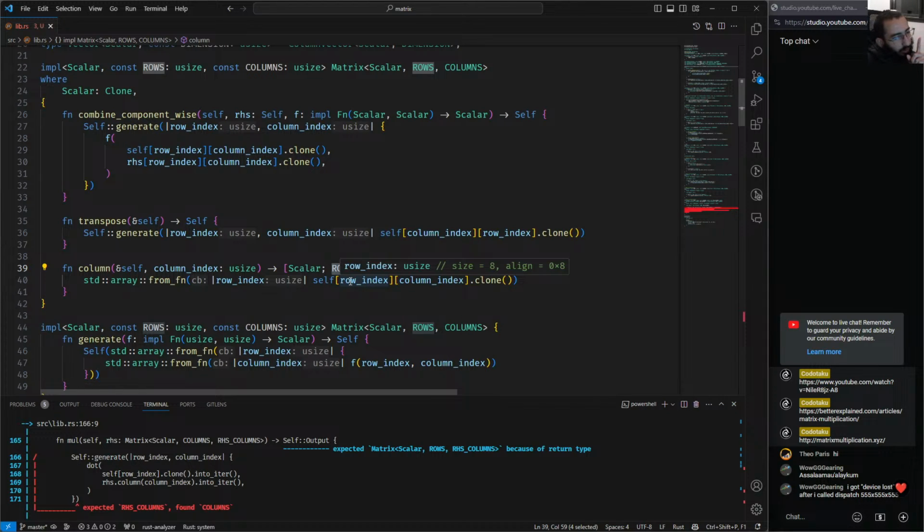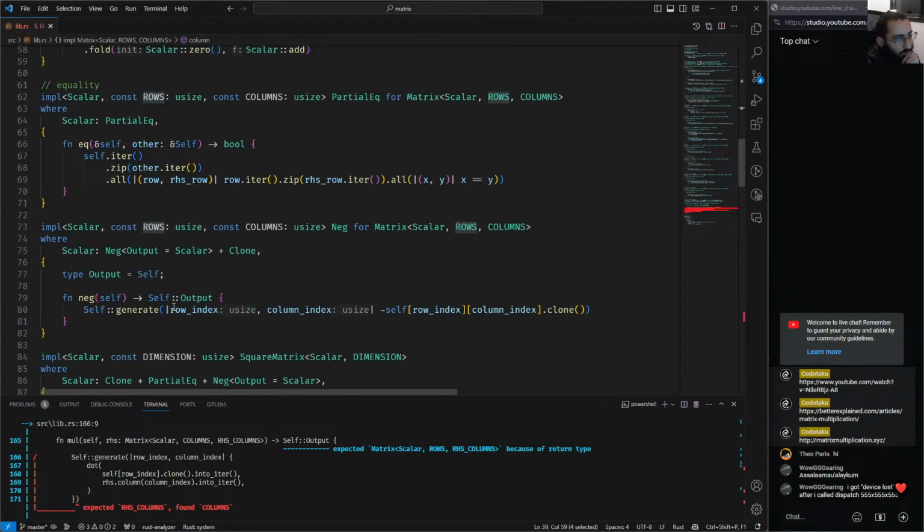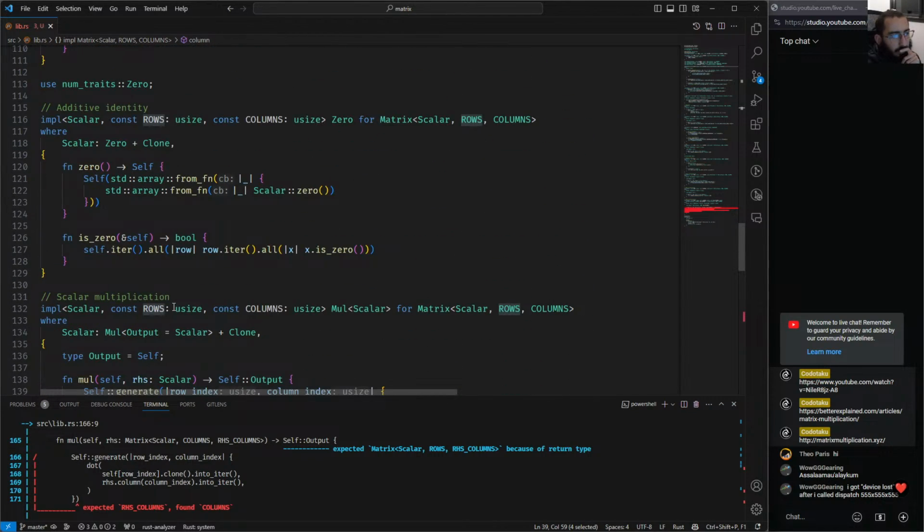So when you take a column, right? So this is row, this is column, right? Now, column would have the size of rows. So that makes sense. So yeah, something is weird here.